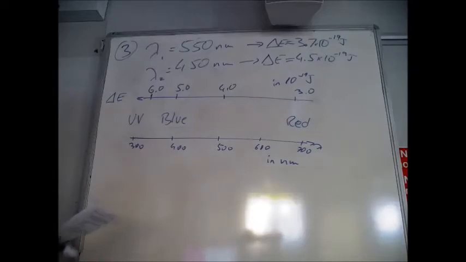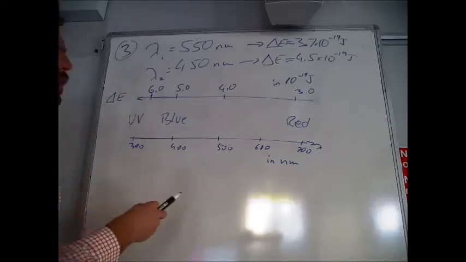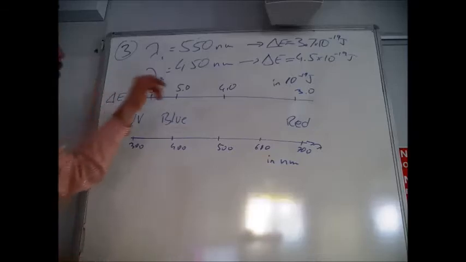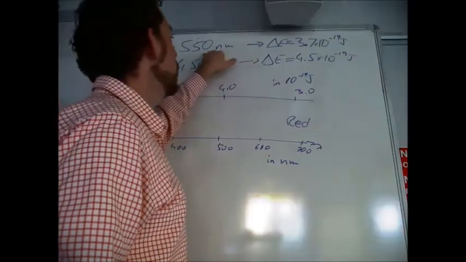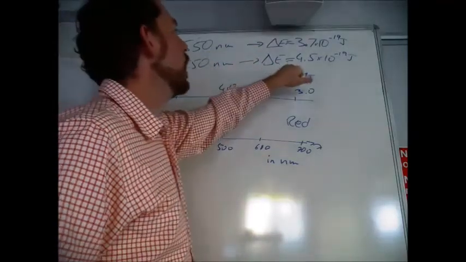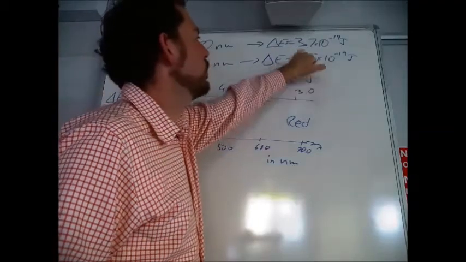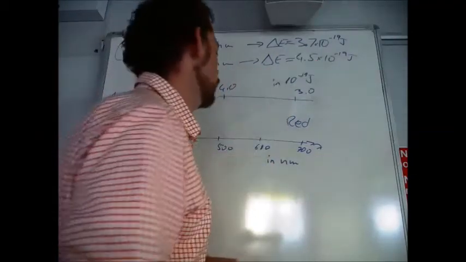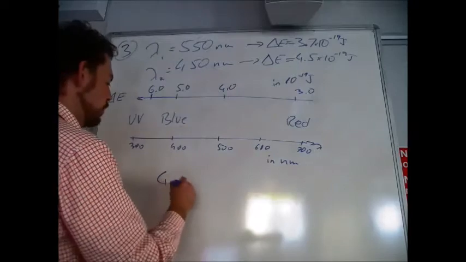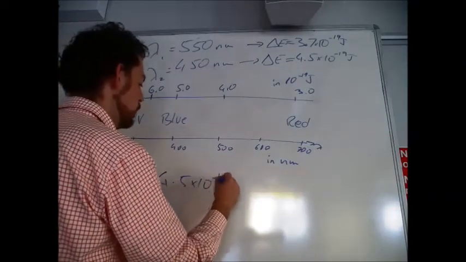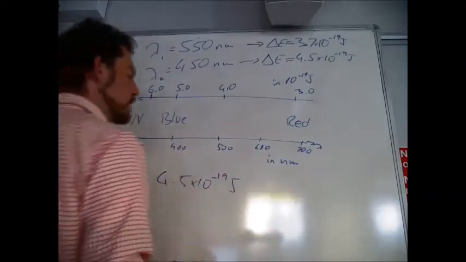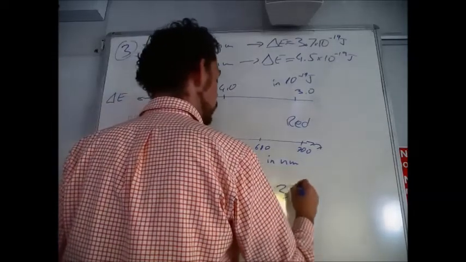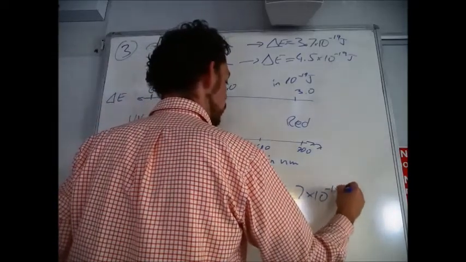So what's the energy difference between both of these lines? That needs to be compensated through internal conversion. If you're thinking about fluorescence, that's going to be excited by a bluer light, which has a large energy difference compared to the redder light that goes out. So you'll have 4.5 times 10 to the minus 19 joule you stick in, and you'll get 3.7 times 10 to the minus 19 joule out.